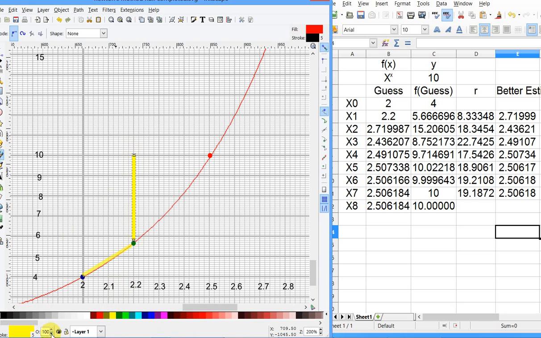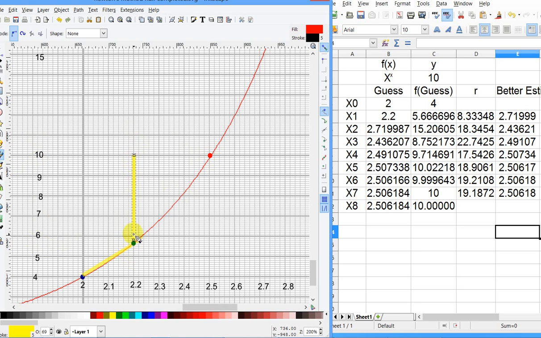So to calculate that better estimate, what we do is we say, well, what we need to do to get to that red point is we need to somehow go up another between 5.6 and 10. So we need to go up about another 4.5, a little less than 4.5.